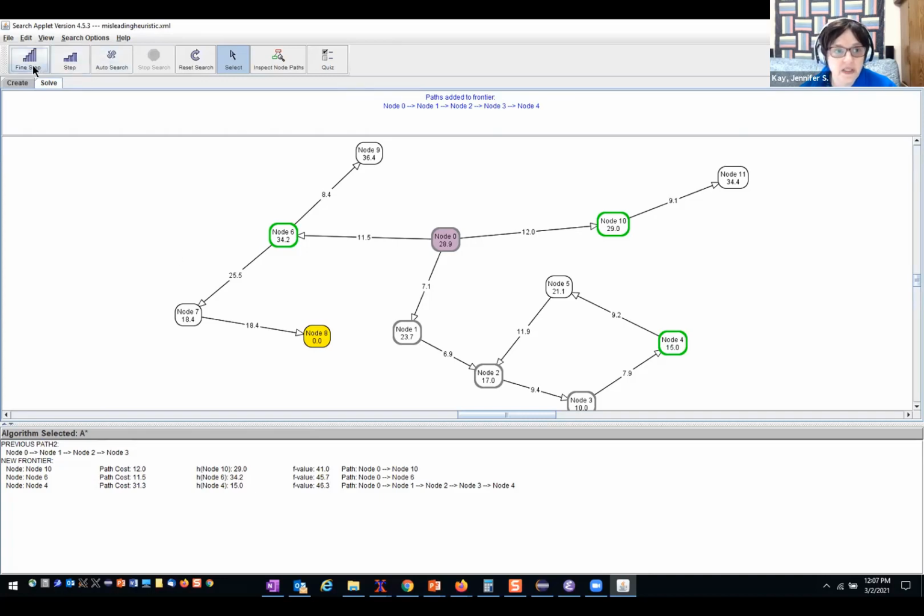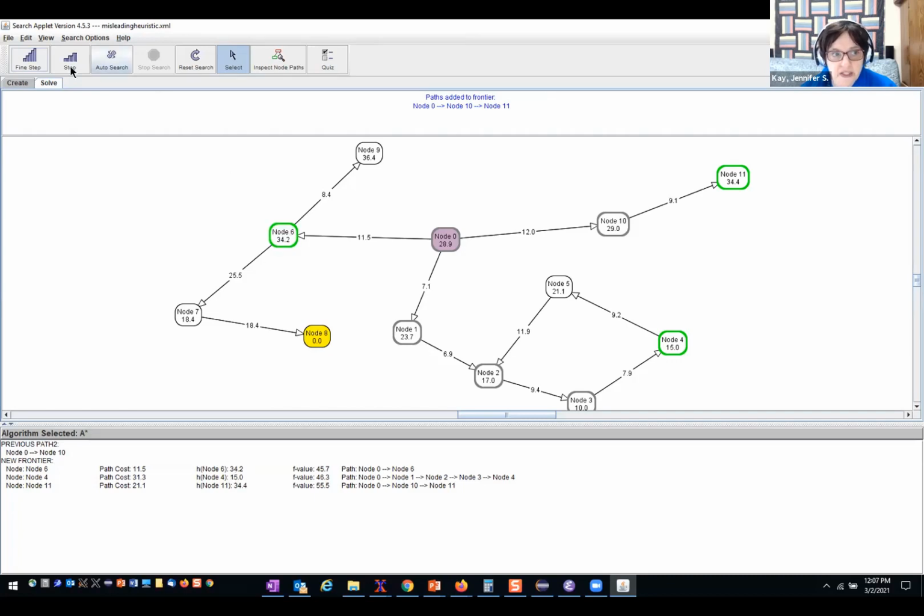Let's take another fine step. Now we're going to take node 10, because that's cheaper. We pull that off, find its neighbors, and put it back onto the priority queue. Once we finish that, it's gone to the bottom. Why would we want to go that way when our path cost is already 21.1 and the heuristic is 34.4? That's not very promising, when we could do node 6.